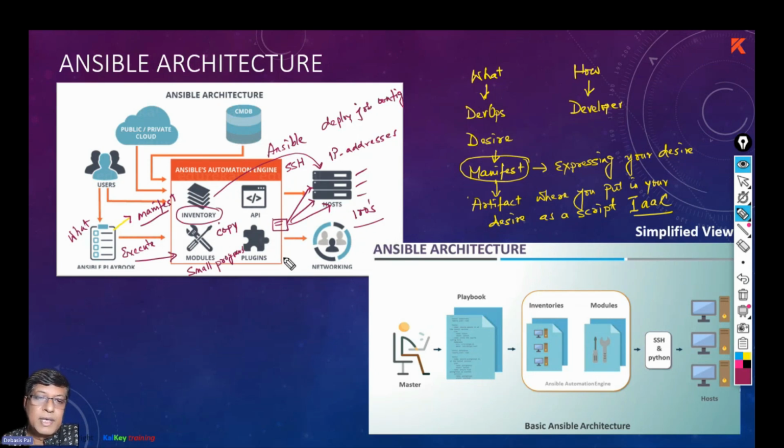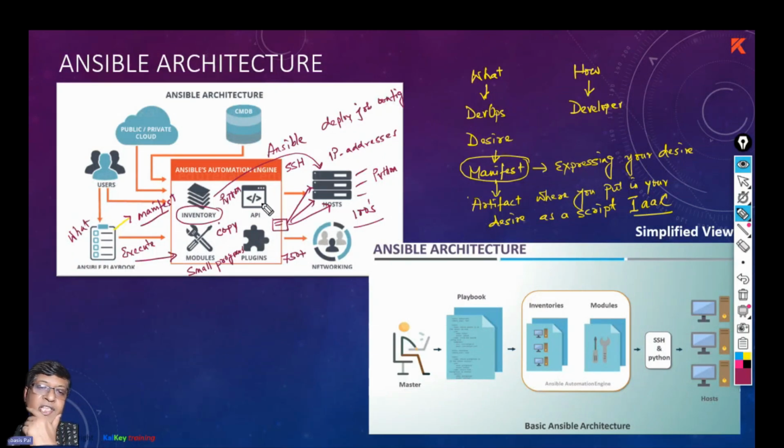And there are over 750 modules. So you cannot think of anything that is not available as a module, as a small program to help you. You do not need to write anything. You will just call that module, and the job is done. The module will work through an API call to that particular host. And remember, the server should have Python, because Ansible is based on Python. That is the only requirement that you need to have.